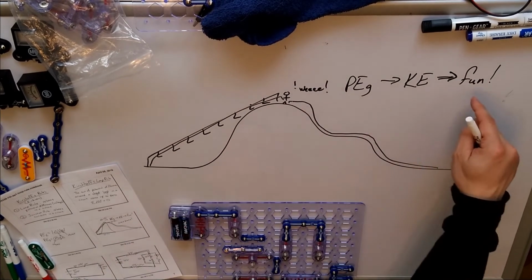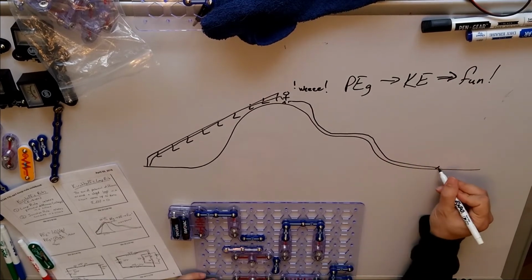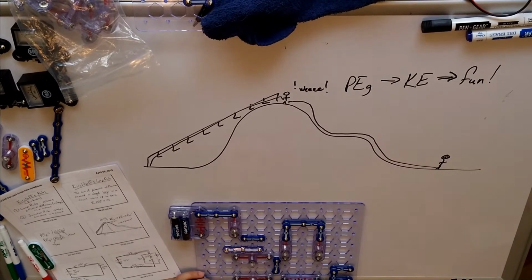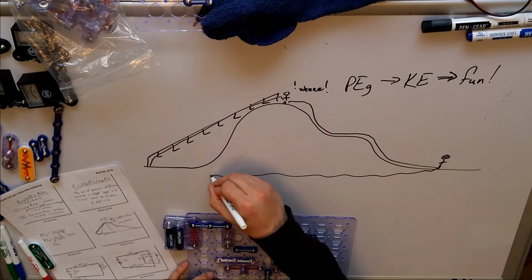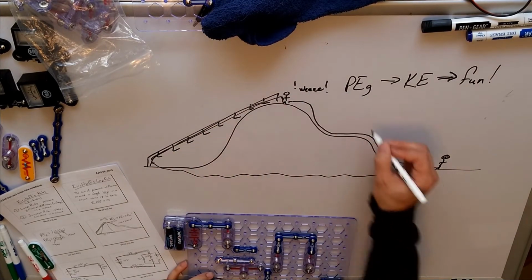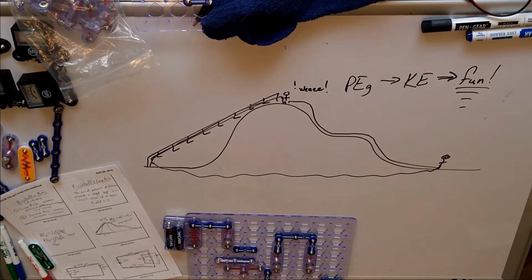Every time you get something that you want to have done, fun, well, you end up down here. Is that the end? You just go home, you ski once, and that's it? No. What you'll probably do is you'll make your way back over here to the ski lift, where the ski lift will lift you up again so you can repeat the whole thing and we can continually get fun out of it.